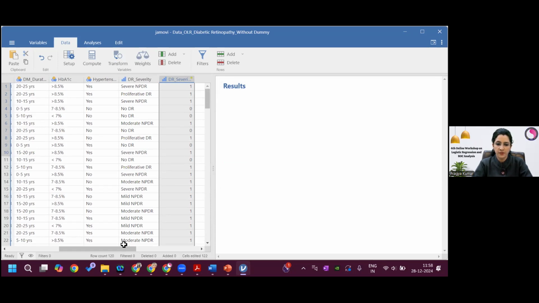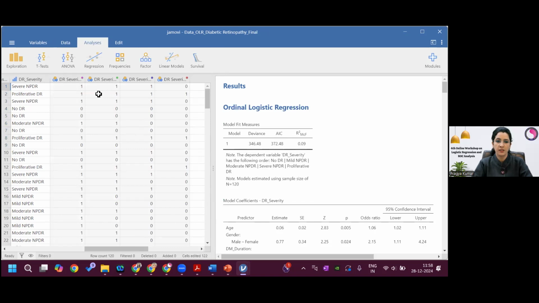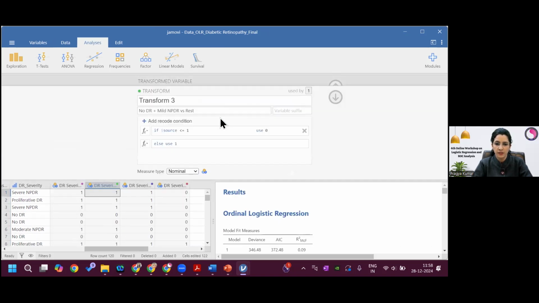This is my first transformed variable, and I have done the others already in another sheet, and we can see that. You can see this is 1 and 0. This is another category: I have created less than or equal to 1 as one category, and if it is more than 1, anything else than that, I will use this other category.